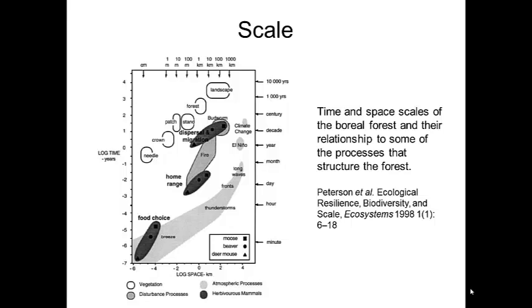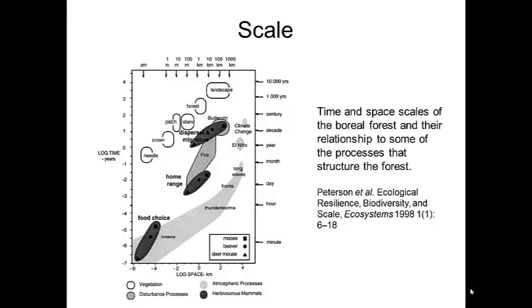What they are is diagrams of the scale, so the logs, in this case the spatial scale, in log kilometers. So 0 here is the 1 kilometer scale, a 1 would be 10 kilometers, a 2 would be 100 kilometer scales. Negative, you're going down to sub-kilometer scales, so -1 is the scale of 10 meters. And on this diagram by Peterson et al., they've overlaid the dominant processes that operate at various spatial and temporal scales.